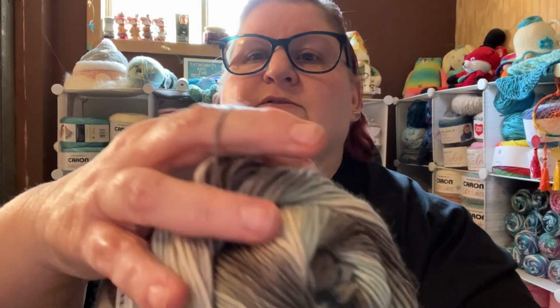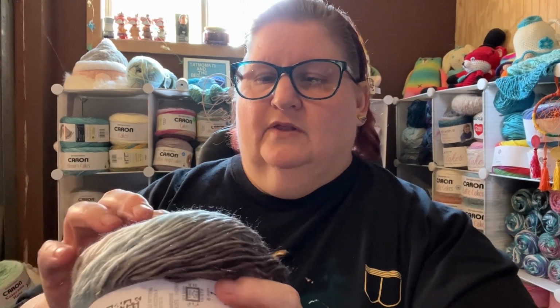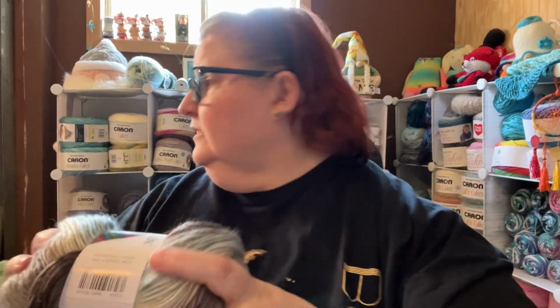This is kind of a thin 4, but I believe this is probably going to end up being a roving style, even though it really looks consistent. It makes me really want to get into it really soon because the squish factor is high. This is very much like the Unforgettable and the Landscapes of other brands. And they even changed up the label.